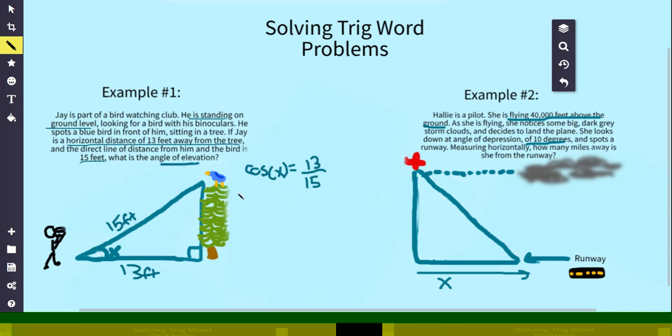Because we are solving for an angle here, we have to do the inverse of cosine to find the angle. But if you're just finding the side lengths or the side ratios, you don't need to do the inverse, but in this case we do. So we're going to apply the inverse to cosine of our angle x. We have to do it to both sides as well. So inverse of cosine just leaves us with x by itself, which is what we want. And now we just put this into our calculator: inverse cosine of 13 divided by 15.